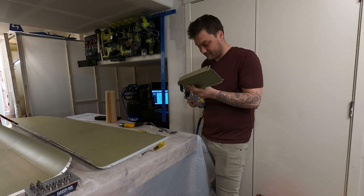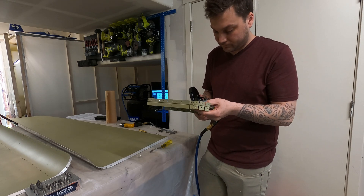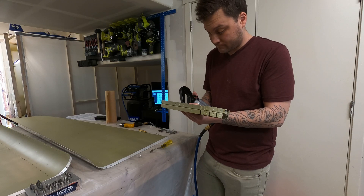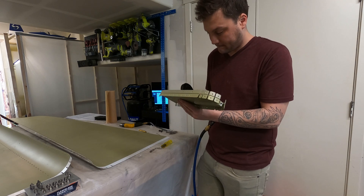We're going to start building this thing back up. You might catch me shaking my head while I'm doing the dimpling of the bulkheads — there's one simple reason. I recently went through great effort to adjust the angles of all these to get the fit so this would bolt back together fairly seamlessly, and now I have to bend some of the flanges in order to get in there to place a dimple. I'm really concerned that we've got too much flange bending, and I don't want to fatigue the metal.